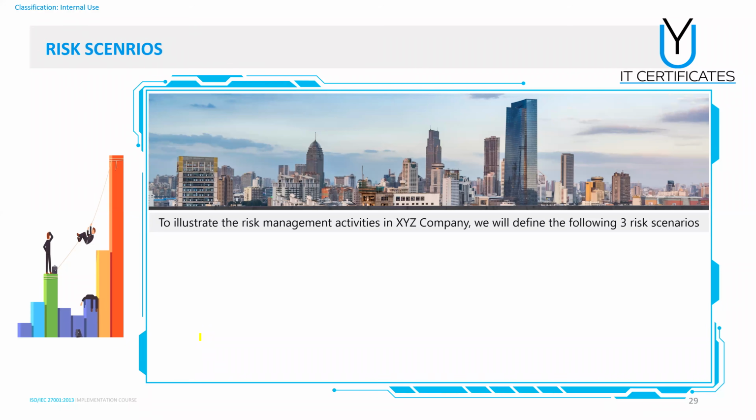Okay, what are the risk scenarios? We will have 3 risks to implement what we studied in this company. Scenario number 1, customers and partners privacy data leakage. Of course, you know this, it's a crisis now, especially if you have any information for European citizens, because this means that you are violating the GDPR rule.